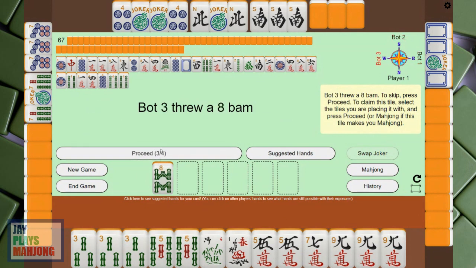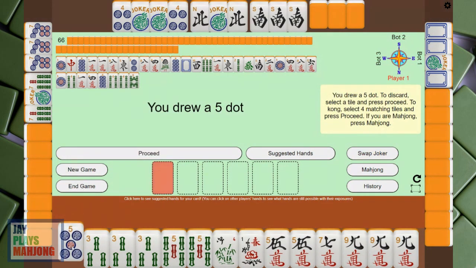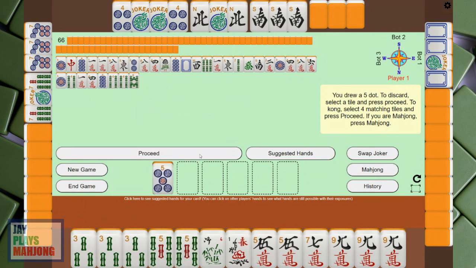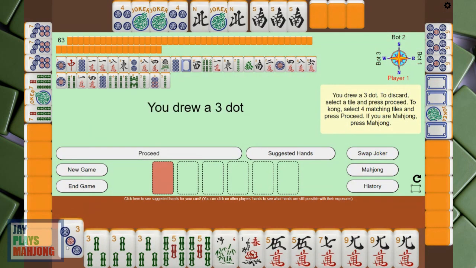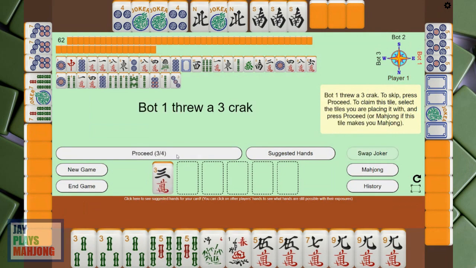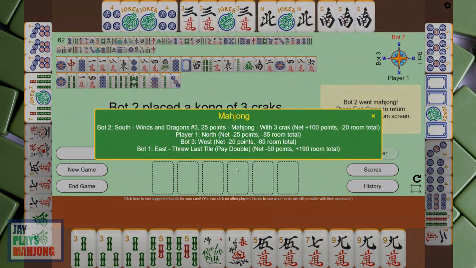4 bam. 8 bam. I'll take that. 6 dot. 2 bam. 3 crack. I'll take that. Okay, Mahjong. So bot 2 won.